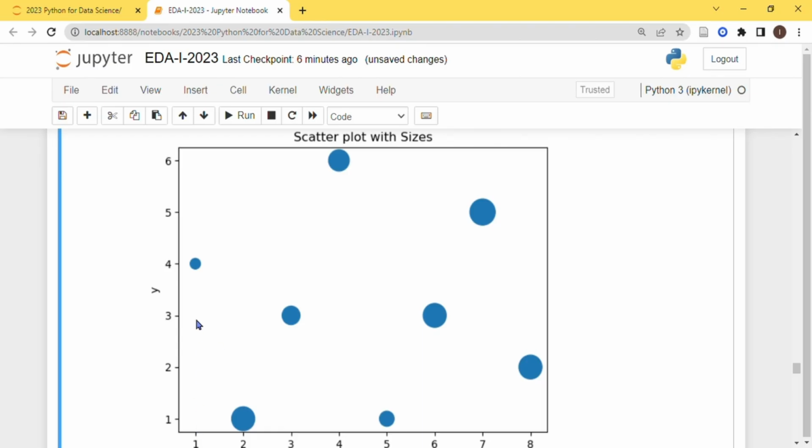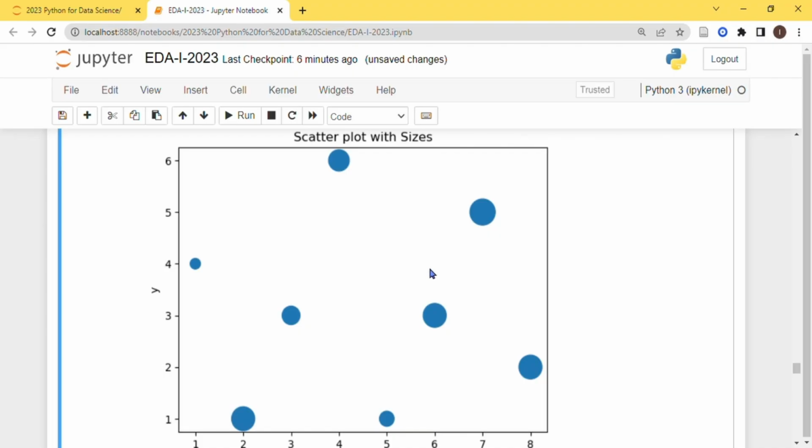So this is our first point. At 1, y is 4, the dot size is this. At 2, y is 1, dot size is this. 3, 3, this is the dot size. 4, 6, this is the dot size, right?